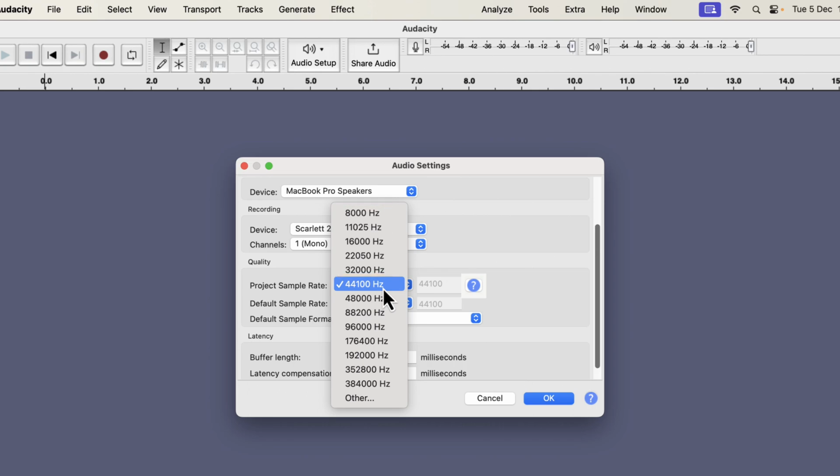However, the opposite is not true. You will not notice any difference in audio quality with a higher sample rate, like 88 kHz or more. Instead, your file size will grow significantly and take up much disk space. You can get the best possible recording with 44.1 kHz or 48 kHz.